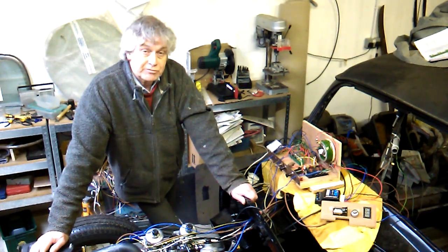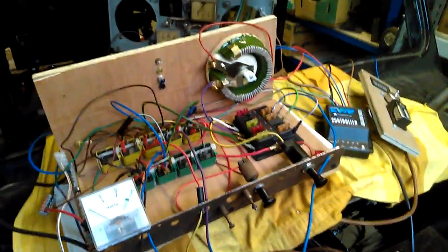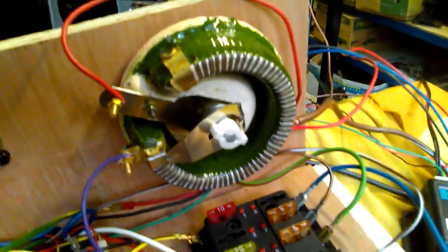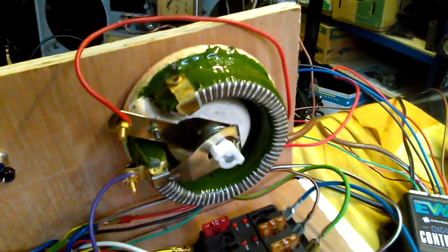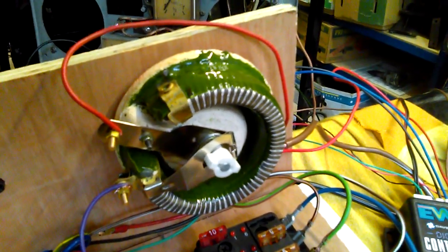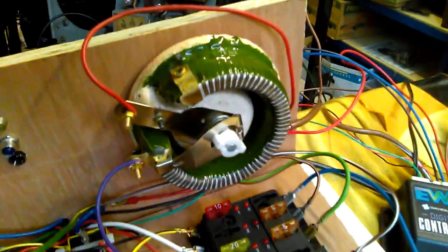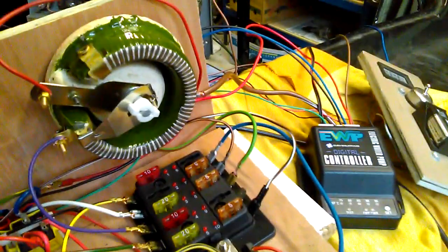So first of all, I'll just run through the changes that I've made. Here's what I've got now on my breadboard system. I've put in this potentiometer. I'm just using it as a variable resistance. I think it's actually from a disused Chinese nuclear power station, but that's a 5 ohm unit, and I can just use that to vary the voltage to the pump when I'm running in the warm-up mode before it switches over onto the control unit.